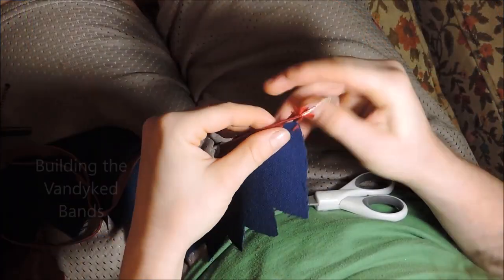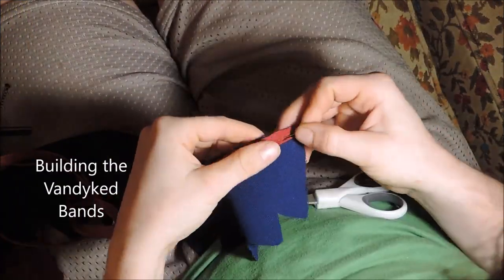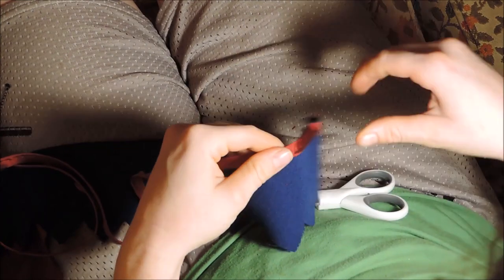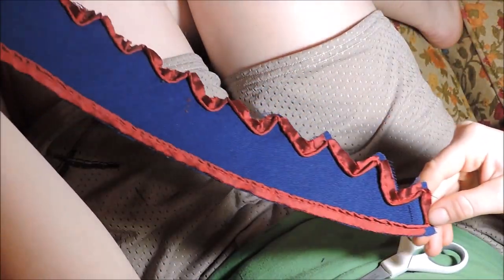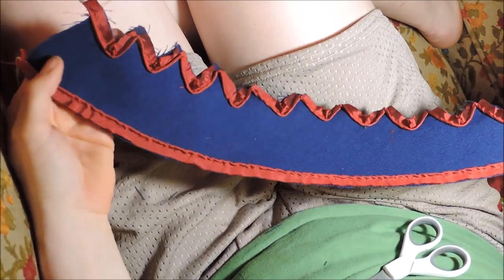Now that the eyelets were finished, it was time to make the little Van Dyked bands that go down the front of the bodice. I decided to bag these out so that if somebody viewed the underside, it wouldn't look too messy.